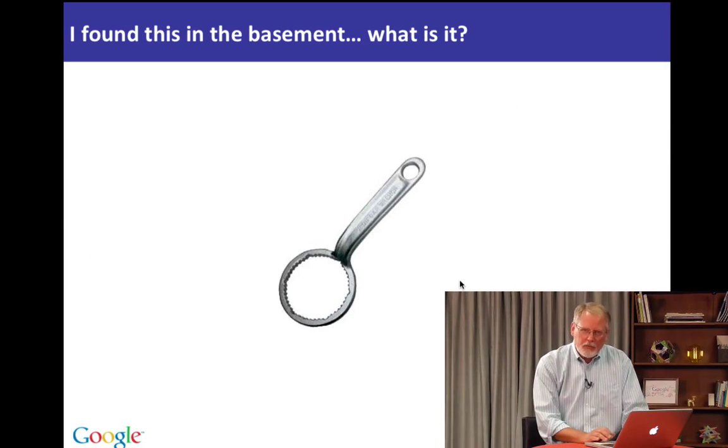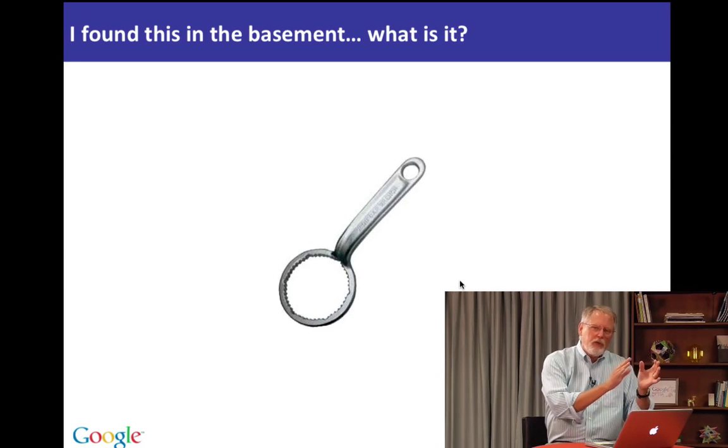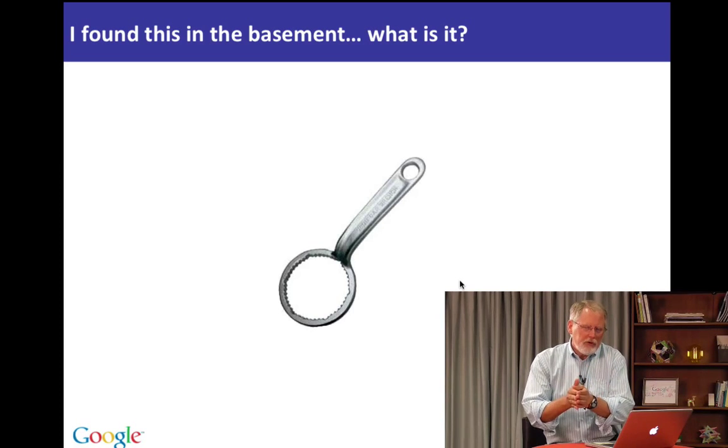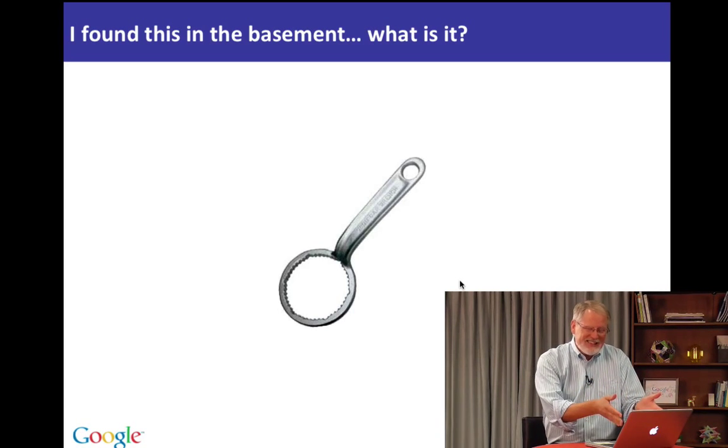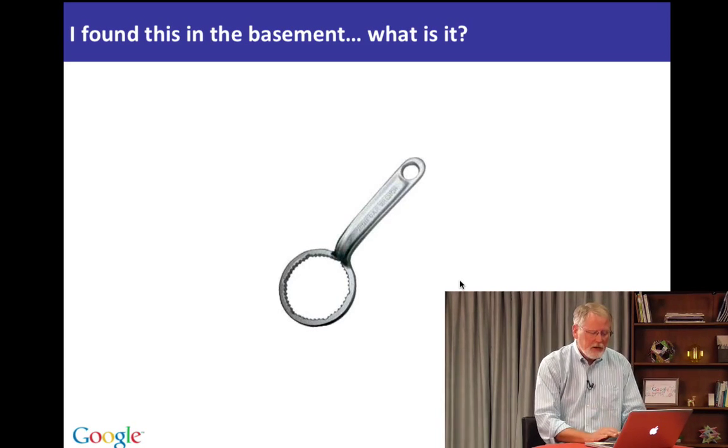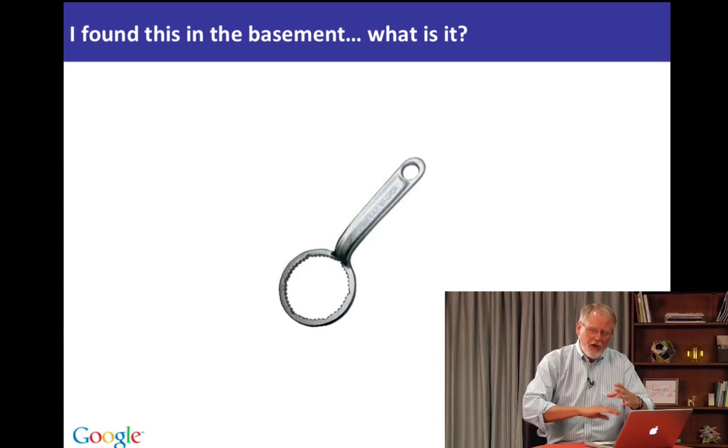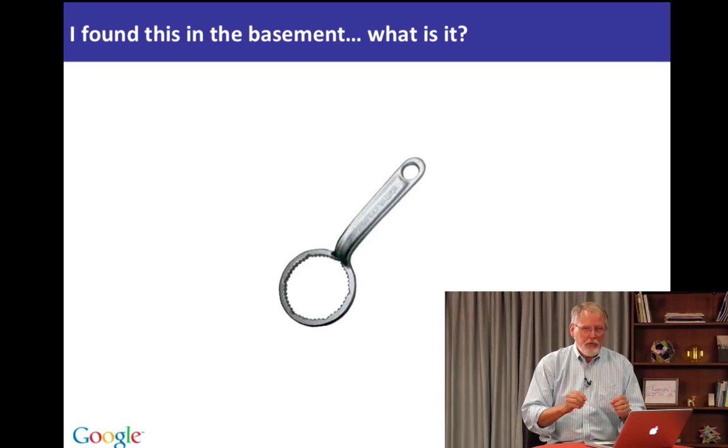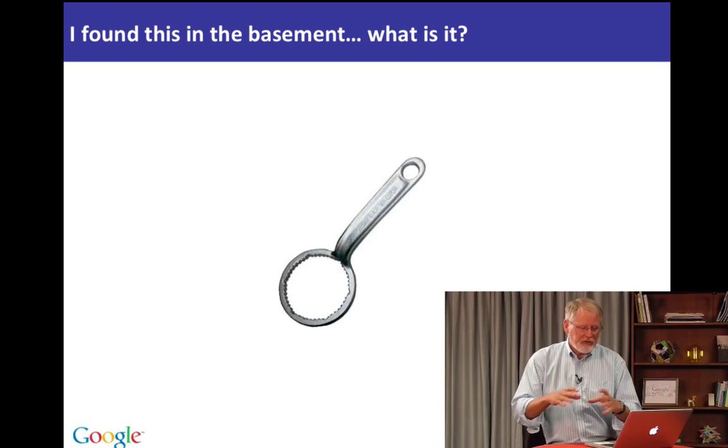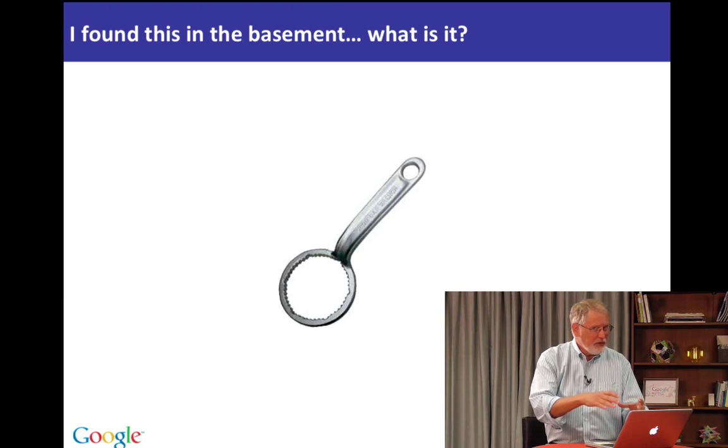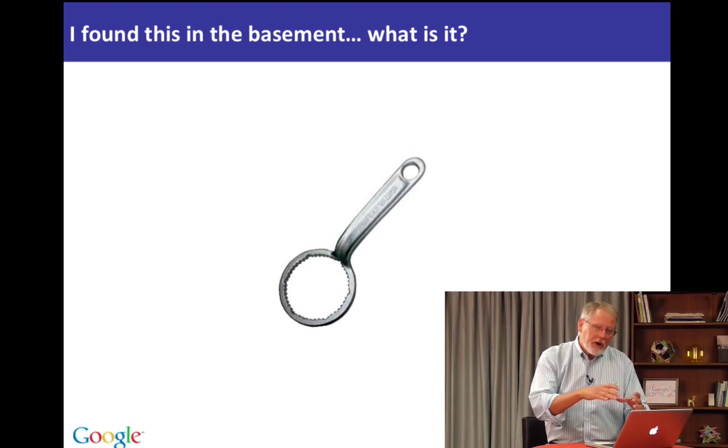Search by Image is really powerful because not only can we find where things come from in texts or where things are from in the world, but we can also, as in the case with this thing, try to figure out what it is. So what is this? So this is something I found. And what I did is I took a picture of it on a white background. Why would I do that? Because I know that Search by Image allows me to search for pictures of things. And this is an unusual thing. But I'm betting that there's probably a picture on the Internet of this thing in a catalog somewhere because somebody probably wants to buy it.